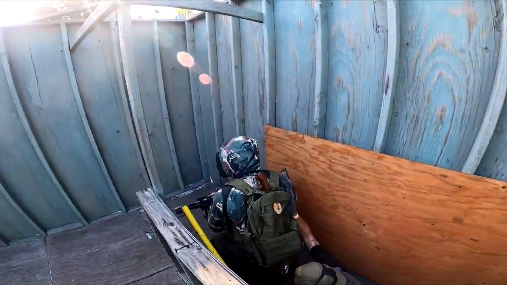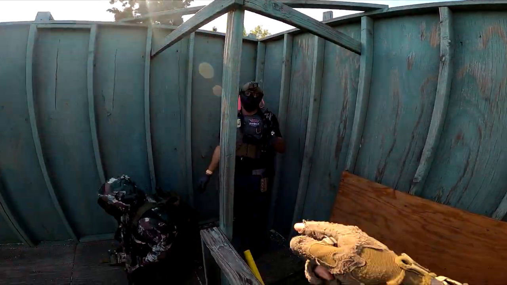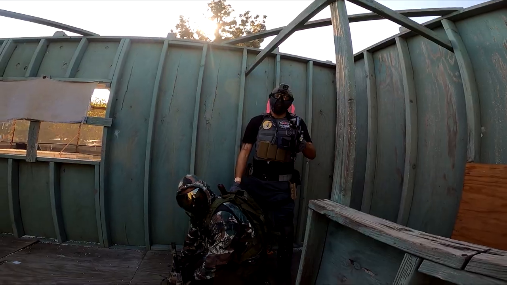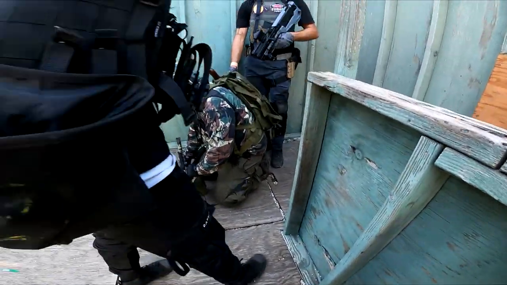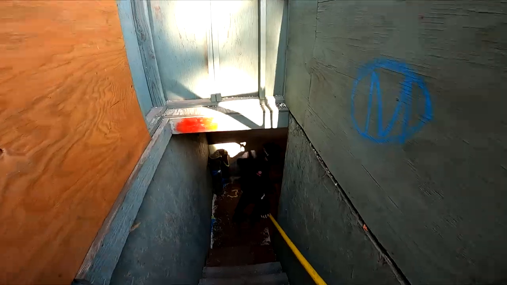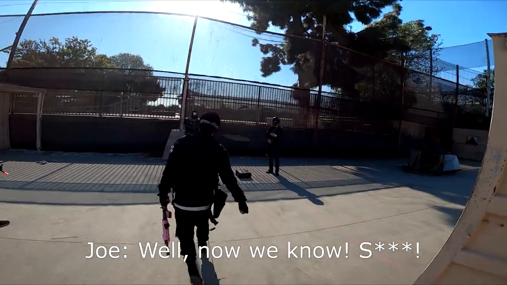I shoot him in the back and then I knife the juggernaut, but... Oh, you got me? Yeah. Well, I killed you. Yeah, I just killed you in the back. Yeah, shoot me. Huh? I'm invincible. Oh, really? Can you melee me in the back in order to get that? Oh, I can't melee him? No, no. Oh, okay. Well, that sucks. I want to shoot you, so can you go? Yeah, super awkward situation there. Oh, I thought I meleed the right person. Now we know.